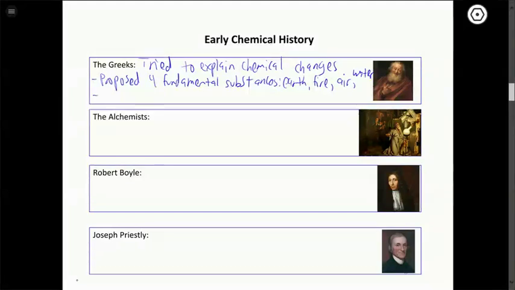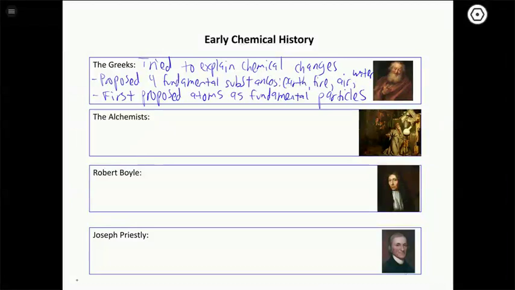However, another idea that they had, although they couldn't really test this idea or had a very refined picture of it, was they were the first to propose atoms as fundamental particles. So they said that these substances must have some very small building blocks, and they called them atoms. Atom is from a Greek word, as it turns out. But they didn't have any real scientific evidence for that or any way to test that idea. They just sort of proposed it as being a possibility. And it turns out they were right, but they had no idea why they were right.